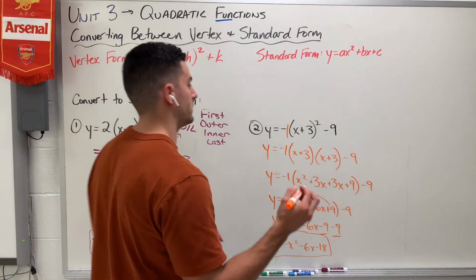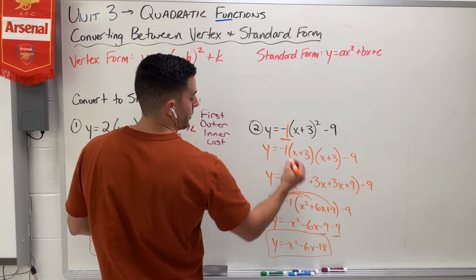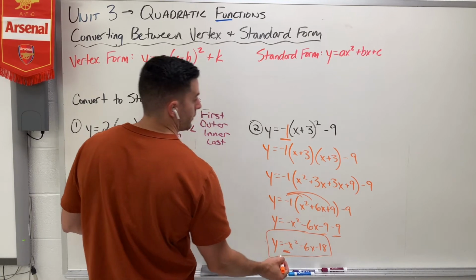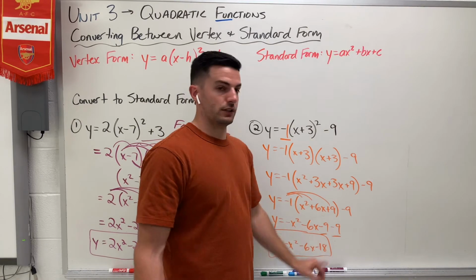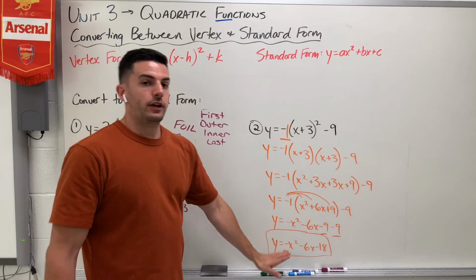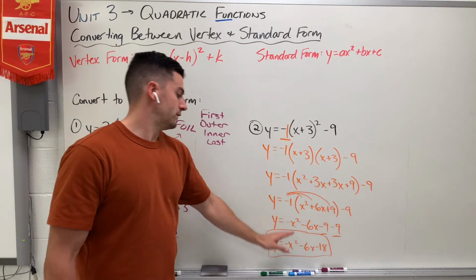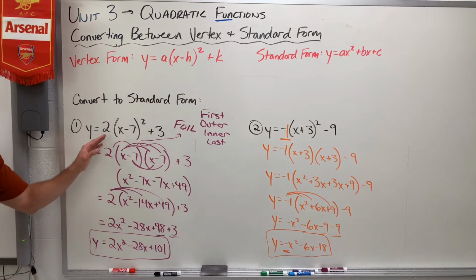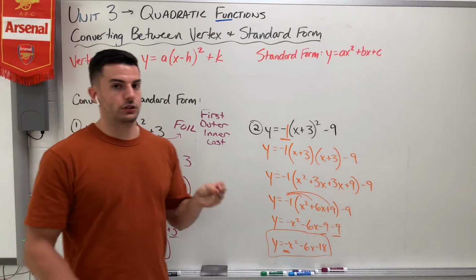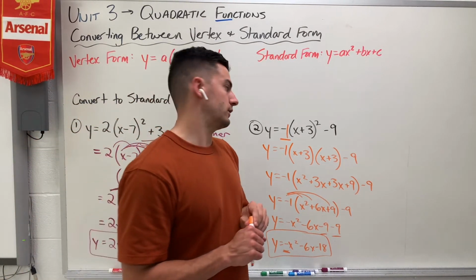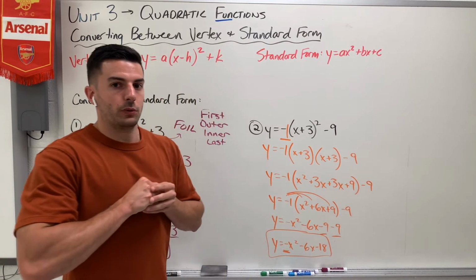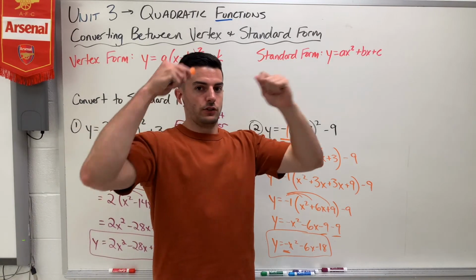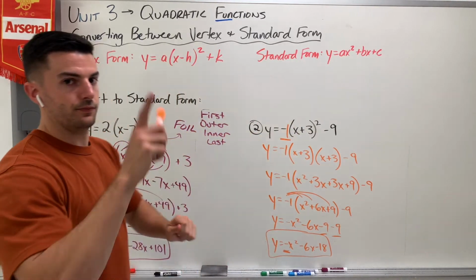And again, I want you to notice something. The A values are going to match each other. Notice the other numbers aren't the same at all, right? 3, 9, -6, -18. But the A values are going to match: -1, -1, 2, 2. So that's important. That's a good check as well. A small check, but it's still good to check that. Okay, all right, so let me erase these. We will now go the other way, from standard form to vertex form. Here we go.